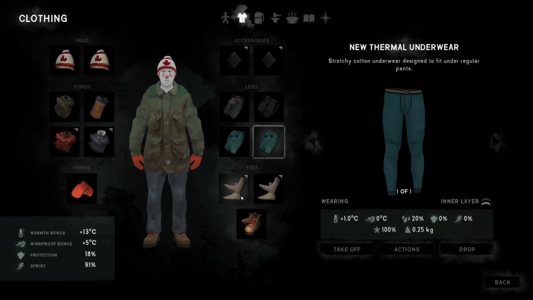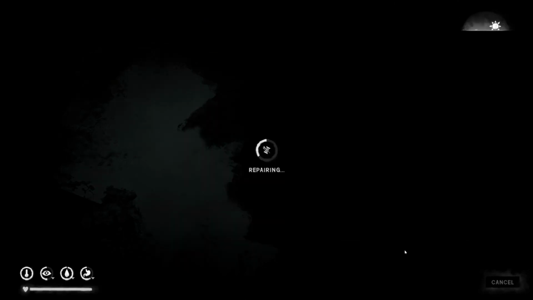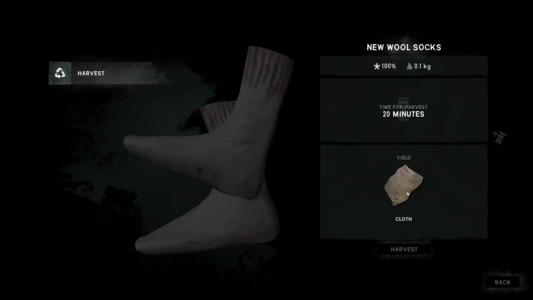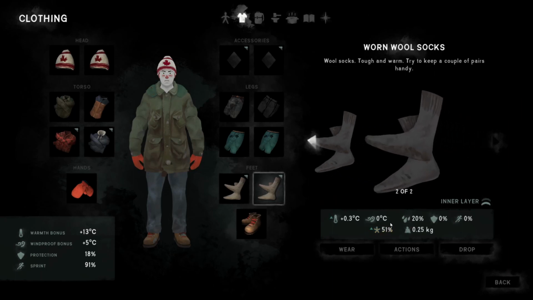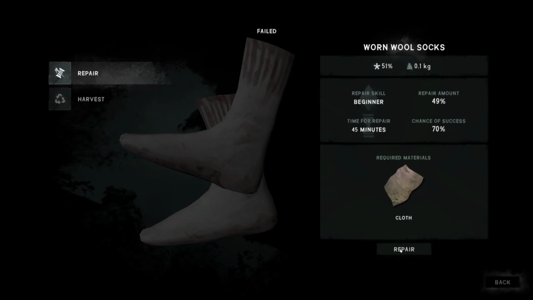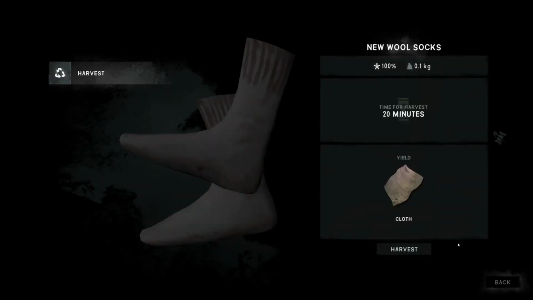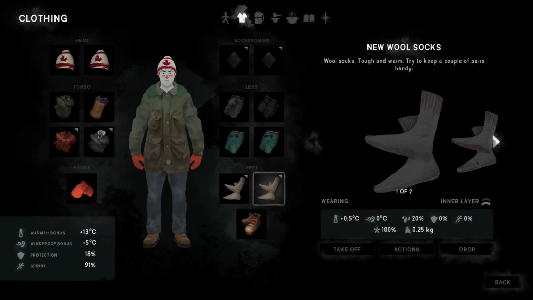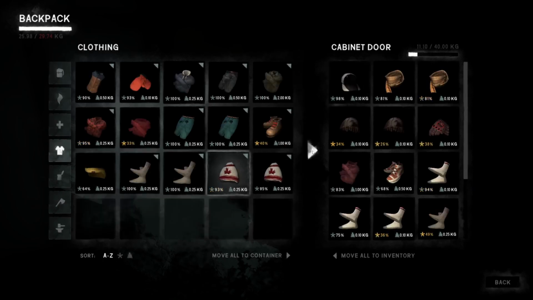And then we'll go back to monitoring our clothes. So we've got decent wool socks, 83%. Let's repair those. These are only 49, 51. Oh, we've picked up another pair, so let's wear those instead. And then let's repair them. Now we've got a failed repair here, so we'll have to try that again. Okay, now we've got 100%, and we'll put those unused ones away. We don't want to be carrying those around.